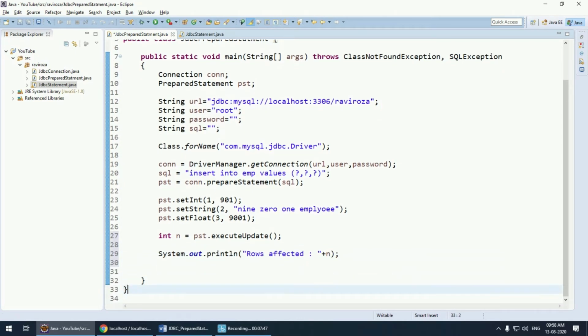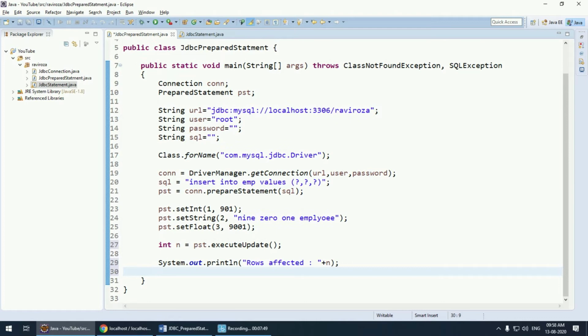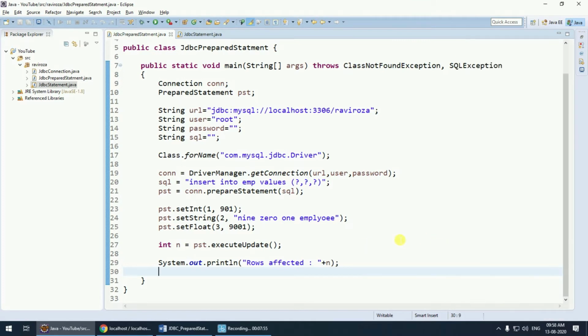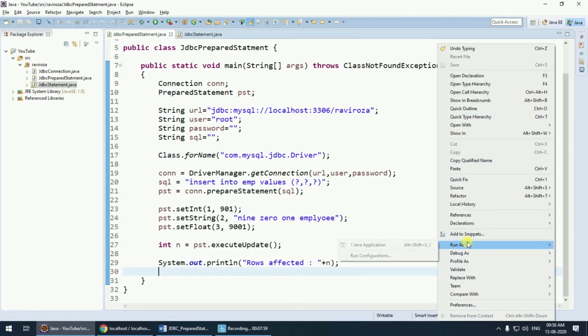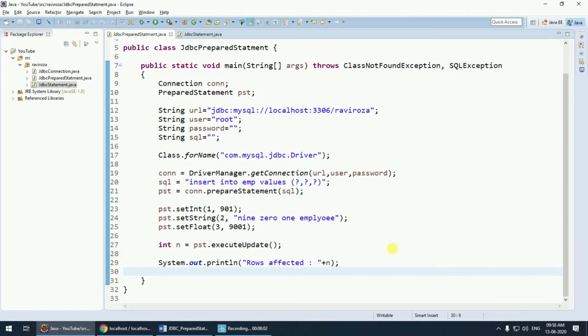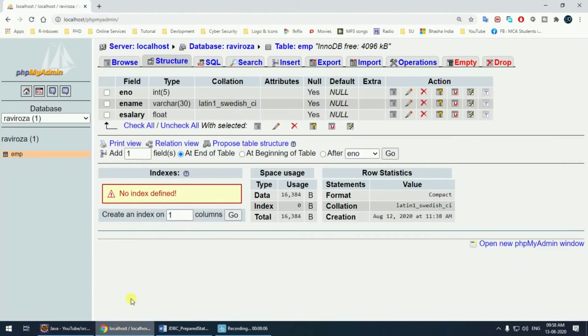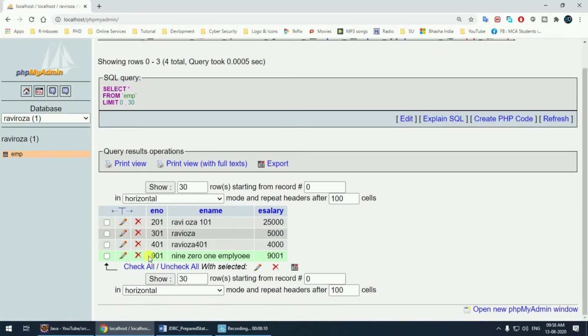In this case we inserted one row, so it will affect 1. Let's check this one, run on server, oh sorry, not run on server but run as Java application. It is running, rows affected 1. Let's quickly go to our database and click browse. As you can check, 901 employee.